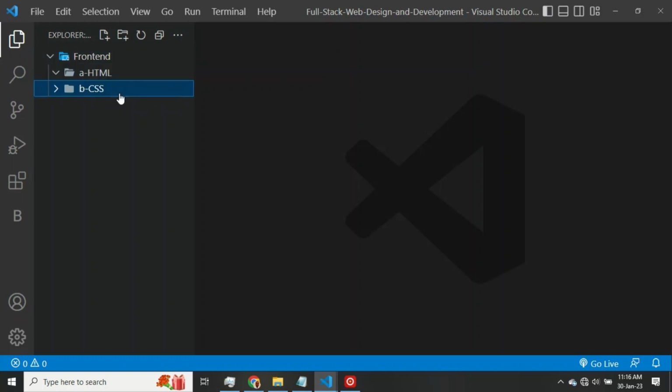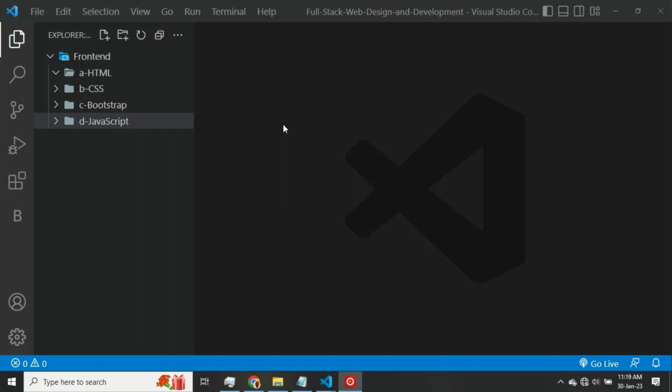So now we will create the remaining folders c-bootstrap and d-javascript by selecting the front end folder and clicking on the create a new folder icon again. Alright, so now we have successfully set up our folder structure for this course.